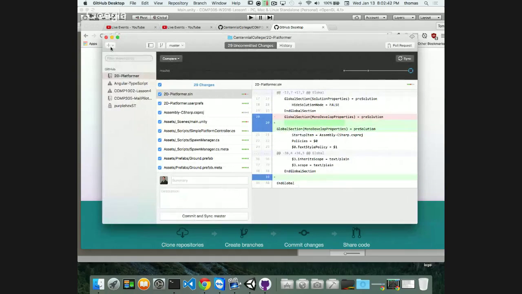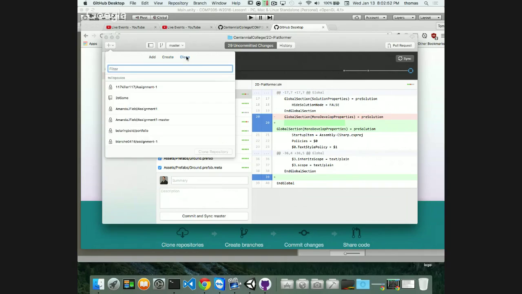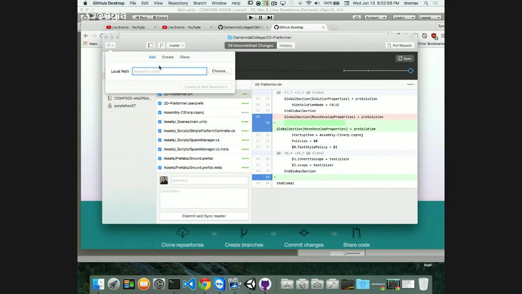I'm going to click the plus in my GitHub tool. Notice how it says, what do I want to do? I can add a repository that's here already in my local path. I can create one, or I can clone one with the path online. So I can use my GitHub tool, my UI, to get my stuff from GitHub or add things to GitHub without command line whatsoever. So I would highly recommend, if you're not great at command line or it doesn't work, this is another path for you.